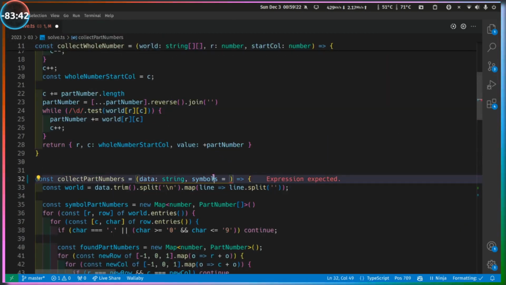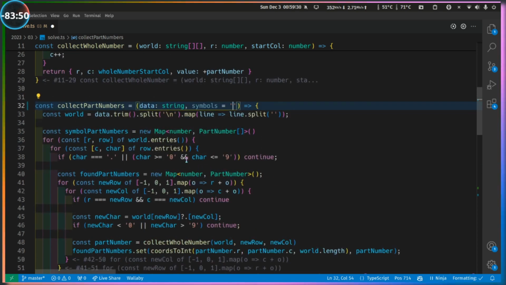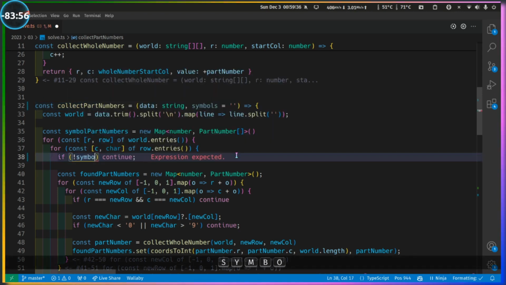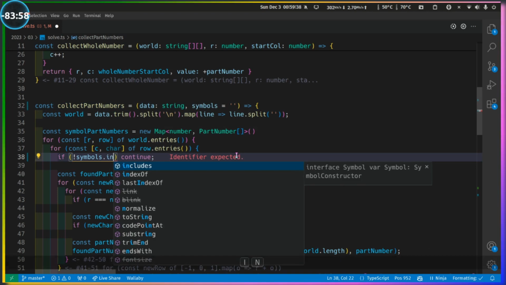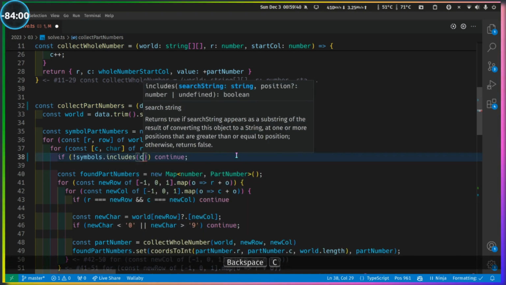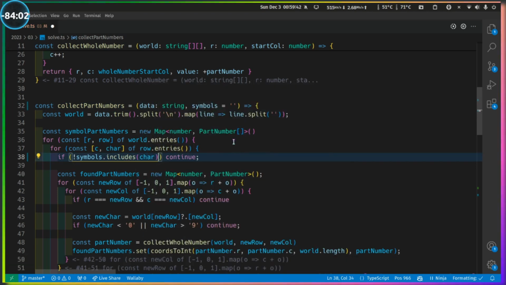Yeah, let's just throw some symbols on there. And as I throw it in, it'll fail. So if this or this, so if not. Basically, if you're not a symbol, toot-a-loo.